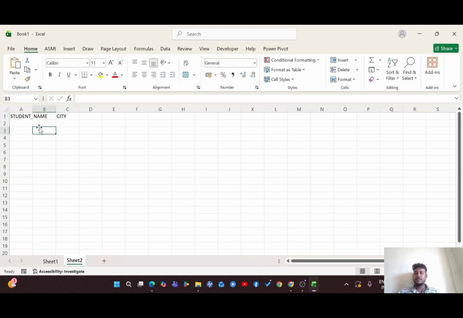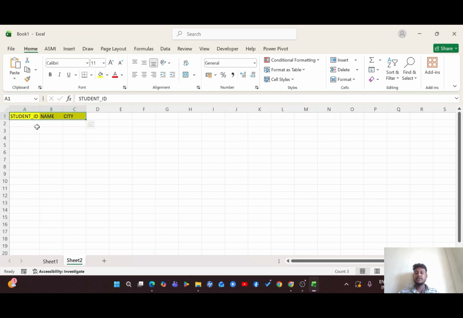Student ID, name, city: these are the columns. Three columns. Then the first student's ID is one, the name is Rahul, then the city is Delhi.